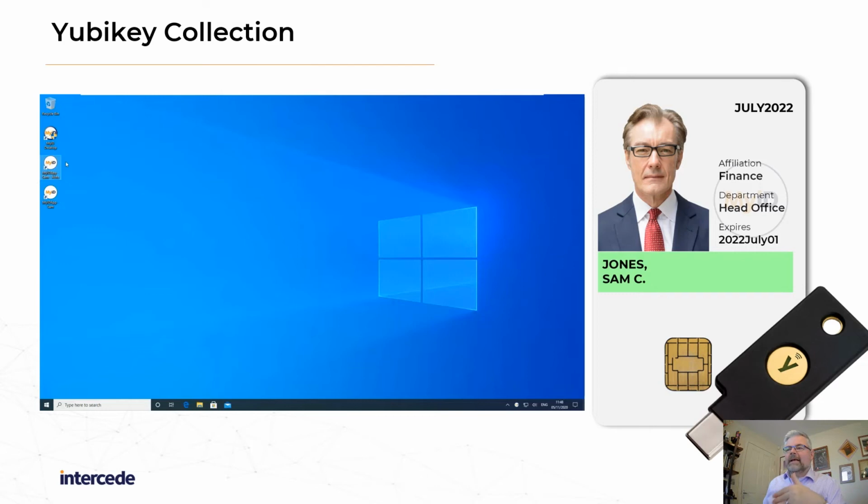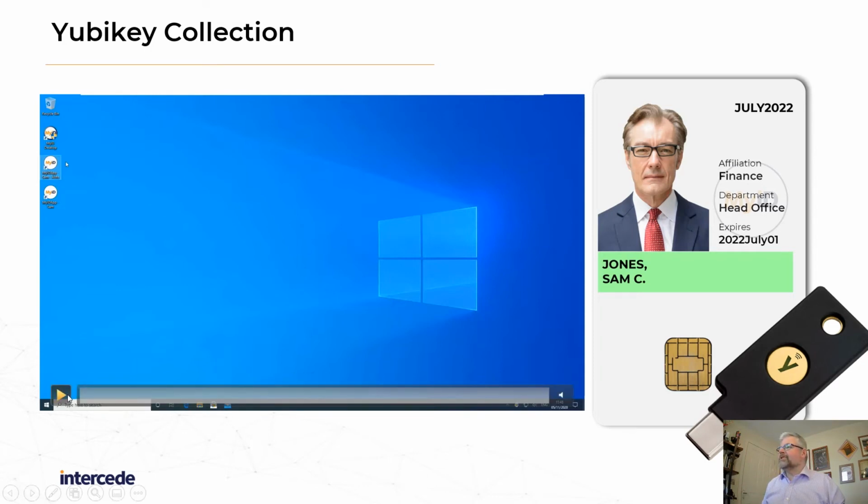Sam's going to collect it. One of the problems you get is you're going to send a YubiKey out to, say, remote users, and they're just going to put it in a pile of stuff and they're not going to bother because their passwords are still being used, etc. So you can actually automatically go in and create a pop-up so they have to collect their device. But here what we're going to do is Sam is just logged onto his system. We're just going to create a pop-up. So if Sam's ready to use his YubiKey, he can do that and he can collect it.